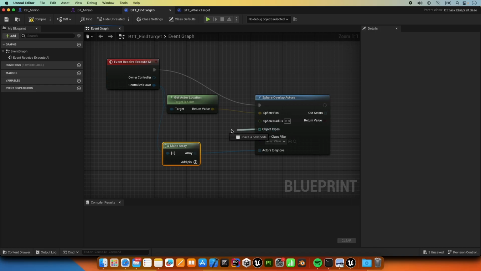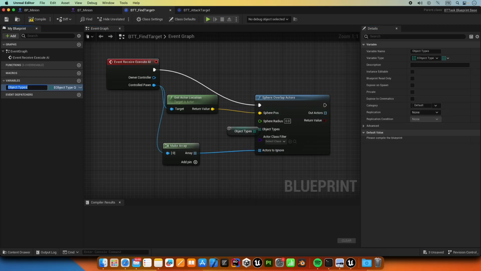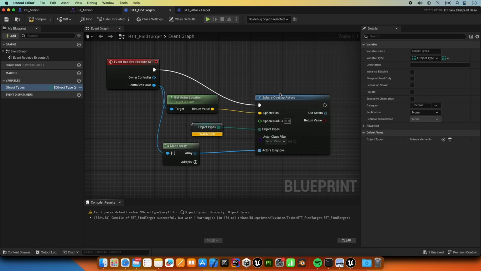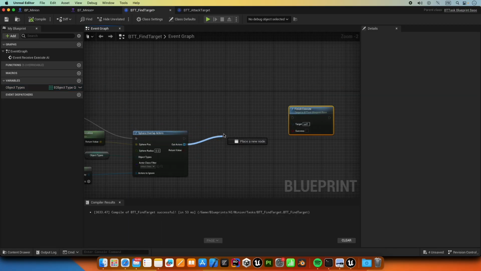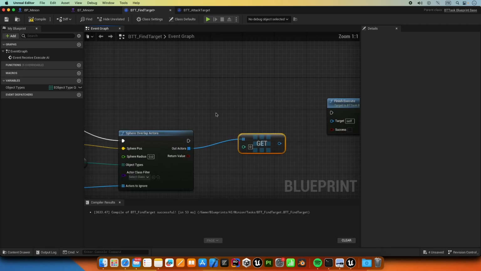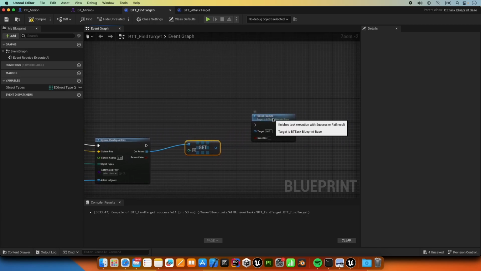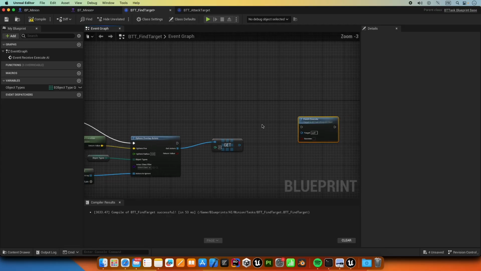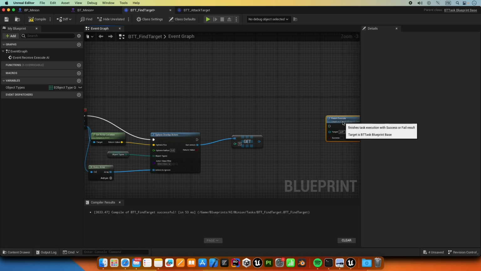And for the object types, we're going to promote this to variable, and we're going to compile, create an element inside the object types of type pawn. Compile again, get the first element in this actors array, and we are going to set it to the blackboard variable target to attack.